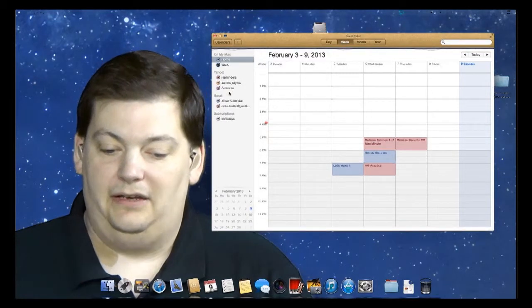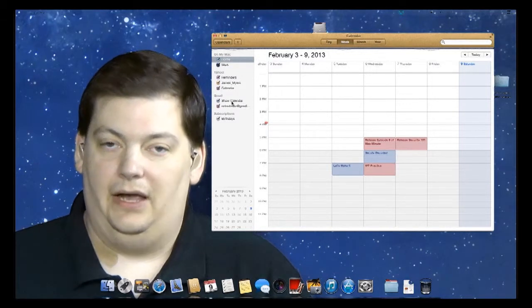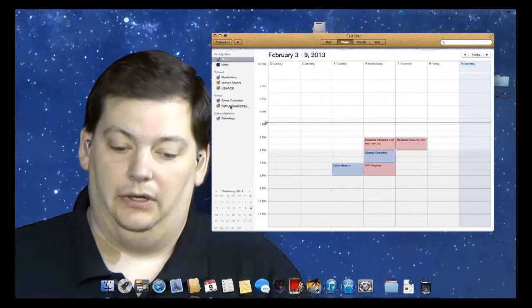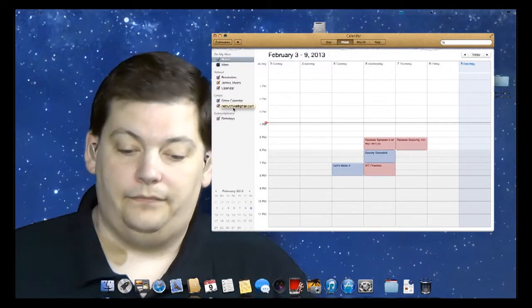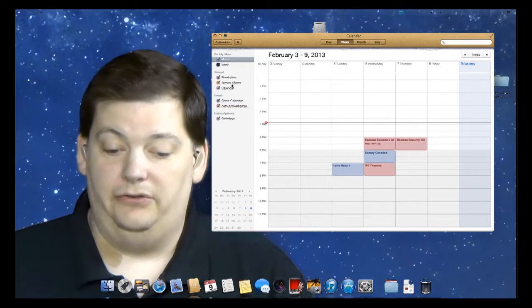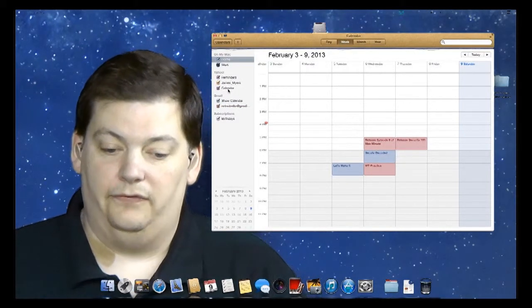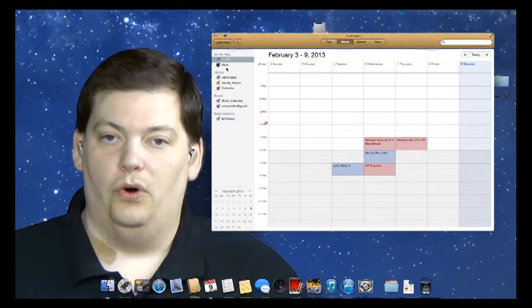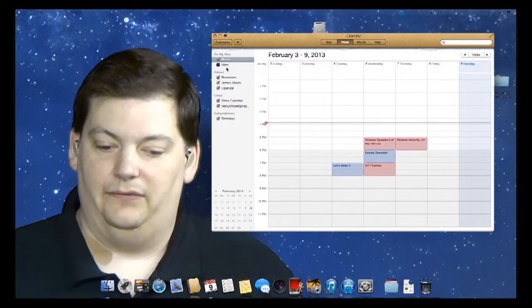And as you'll notice in Yahoo and in Gmail both, I have different calendars. I have a show calendar that reminds me when shows need to be released or need to be edited or when we're recording. I have my personal calendar, which I don't really have anything on, I don't think. And then I have Yahoo reminders. I have my personal calendar and the default calendar from Yahoo. So you can see I can combine all my calendars into one thing. It makes it very easy to see all my scheduled stuff together.